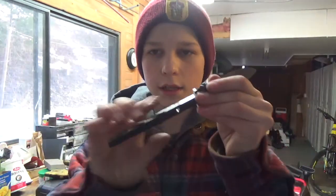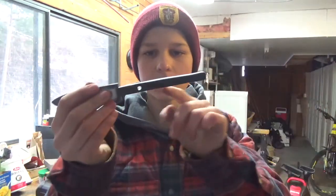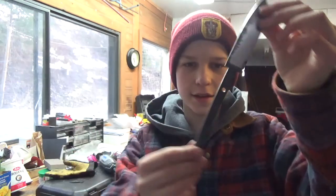I'm going to countersink this with a countersink bit and drill press. That's not really necessary, but it just makes it a lot cleaner, so in the glue up it'll go through. And then another thing to do with the angle grinder is I'm going to cut a few notches along the edge, so when we do the final glue up, the epoxy will have something to hold to. There'll be a lot more grip inside there. But yeah, I'm really happy with that. I'm going to go ahead and countersink this.